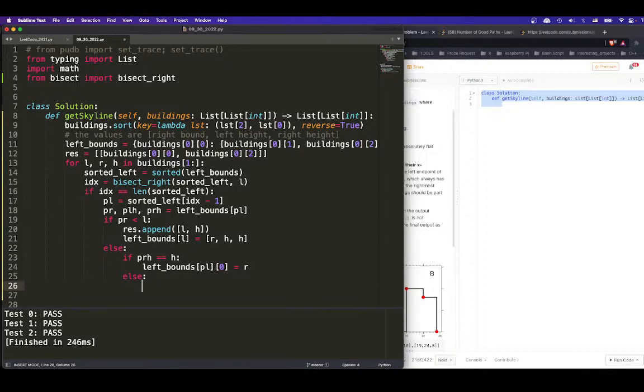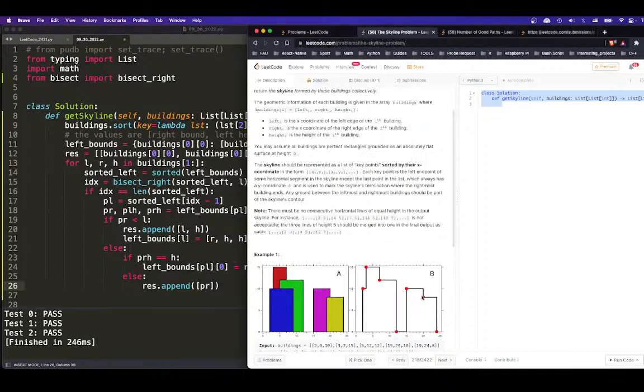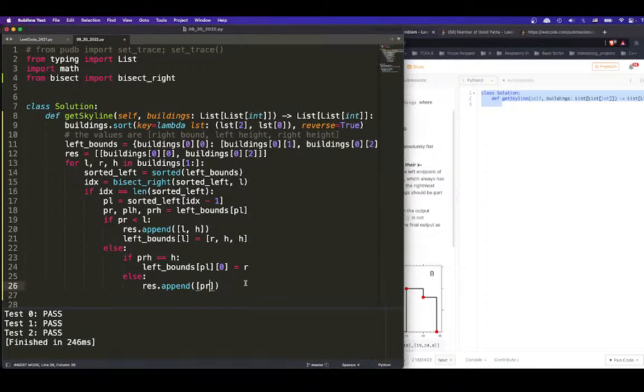If that's the case, then in result we can append a value. But it's not the left, it shall be the previous right, because they eat into it. So we're talking about this situation: previous right and a current height.